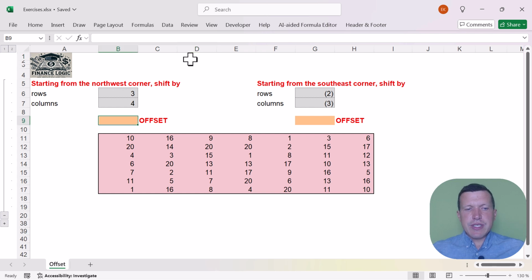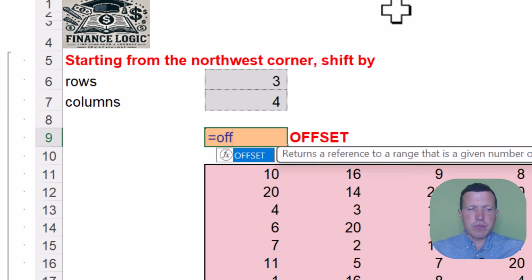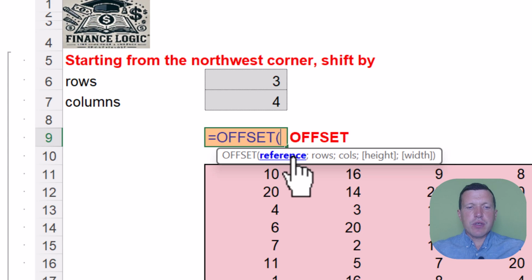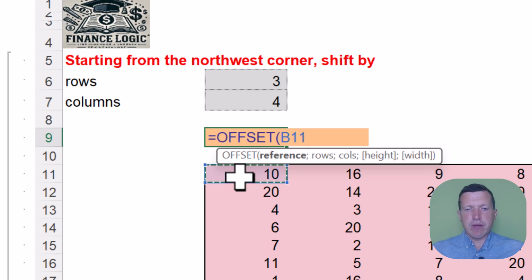So I need to present the result in cell B8, and I'm starting to type OFFSET. The first reference is my starting point. I'm going to start with cell B11. Then, using a semicolon, I need to input how many rows I need to go up or down, and how many columns I need to use for my shift.